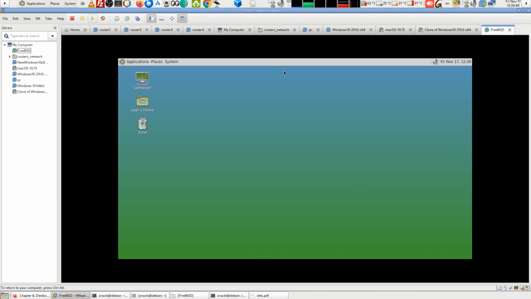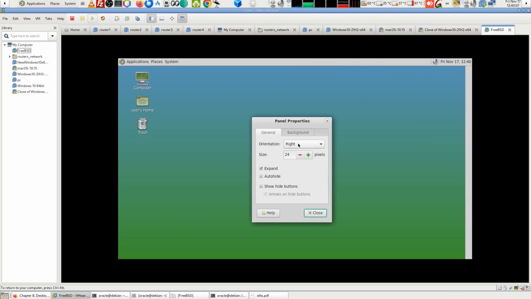Anyway, let me see here. We need another panel, a new panel. It's very important, and I will put it at the bottom. Properties, not at the right, at the bottom.